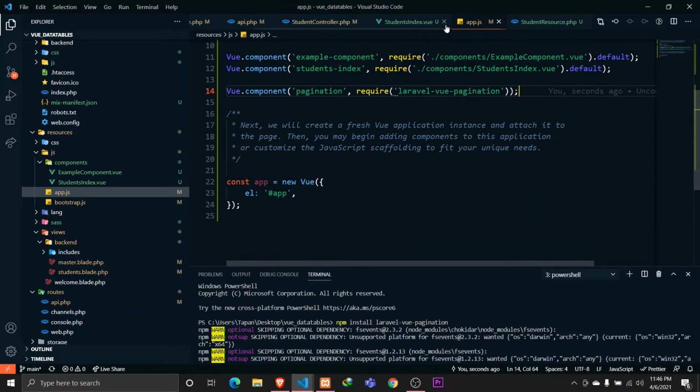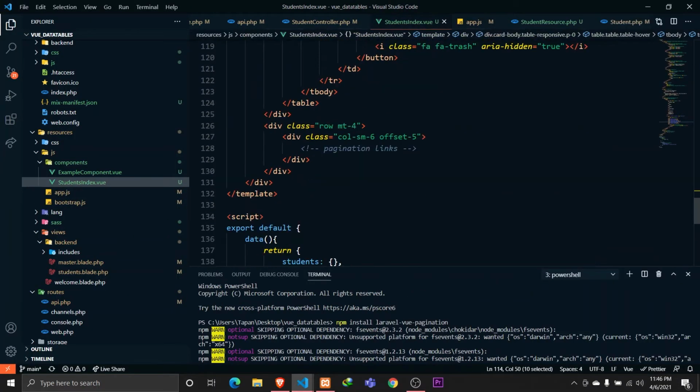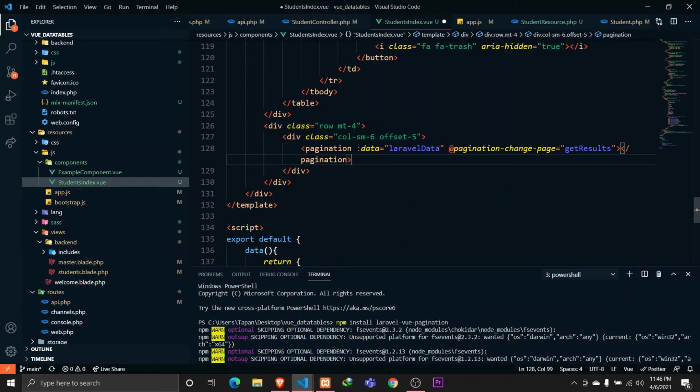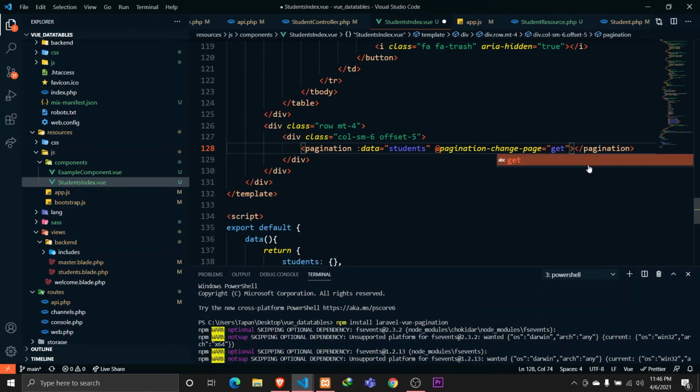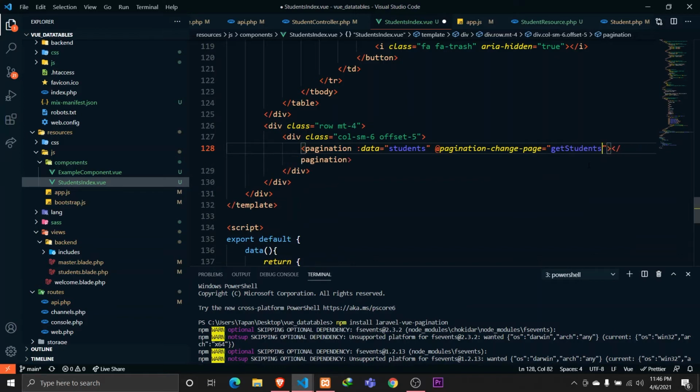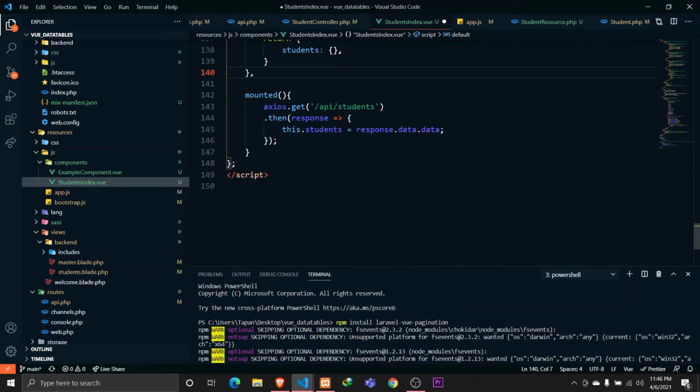So here, let's go to the students index, and inside this div, I'm going to paste that, and our data will be students. And on pagination change page, we need to execute a function. So let's define a new function called getStudents, and let's define that.